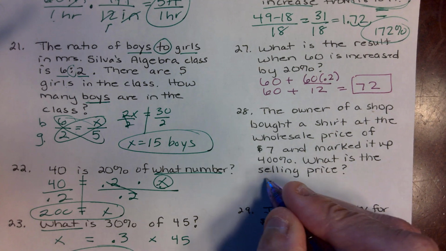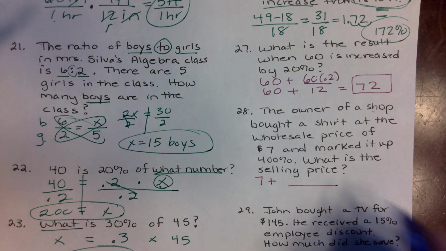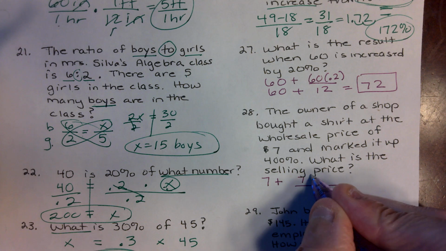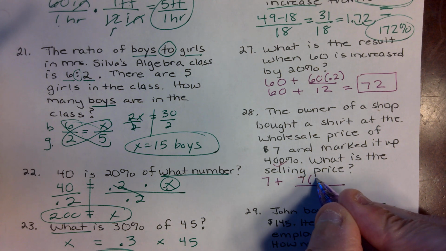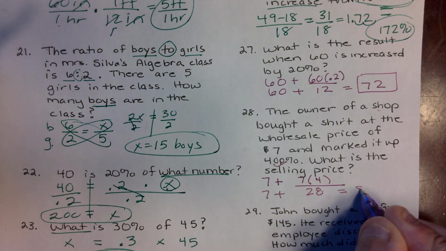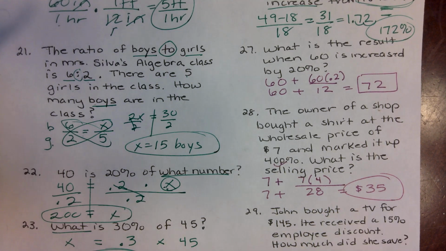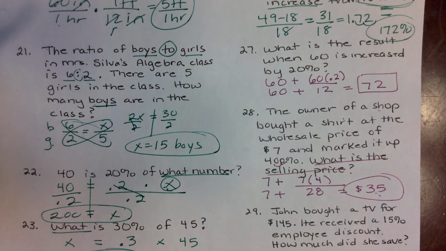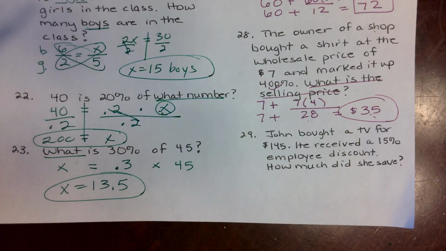So we're going to take the $7 and we're going to increase it again by whatever we mark it up by. So I have to figure out what is 7 times the 400%, which is 4. That's 28, and then add it to the 7, which is 35 buckaroonies. That's the answer to the question, because it said, what is the selling price? They're selling it for $35. How much did they mark it up? $28. So you have to see what I ask you. Did I ask you for what they marked it up, or did I ask you for what they're selling it for? Quite a difference there, isn't it? Got to pay the bills.